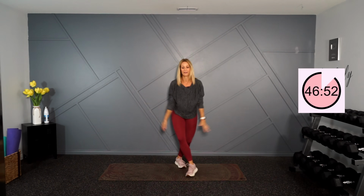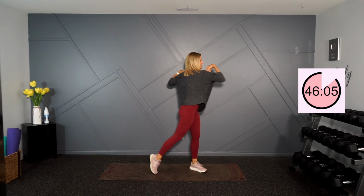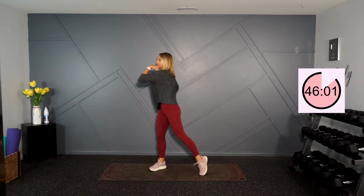Get that upper body warmed up here as well. Switch directions. And tap right here. Reach up. And right here to finish. Good. Yeah, ready, folks. There's the first few exercises.